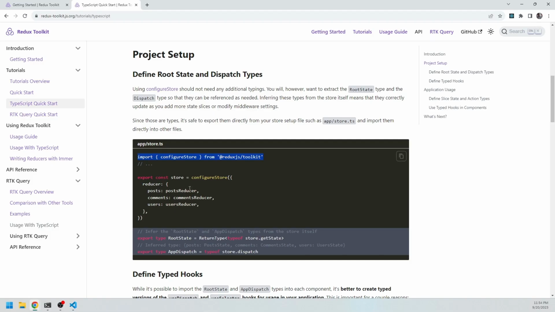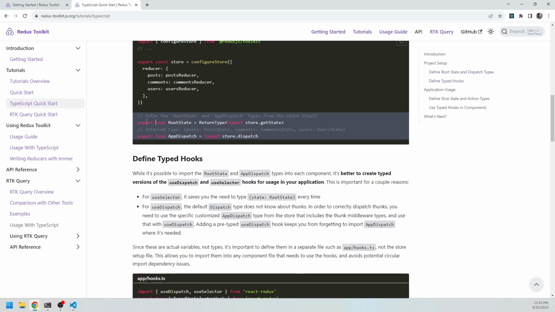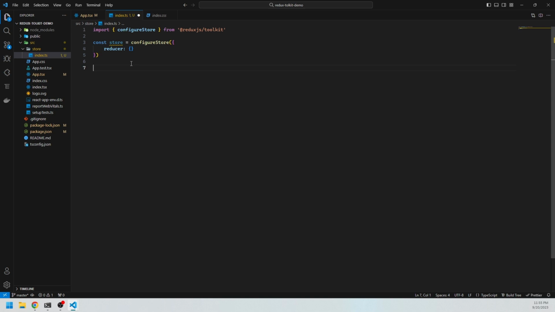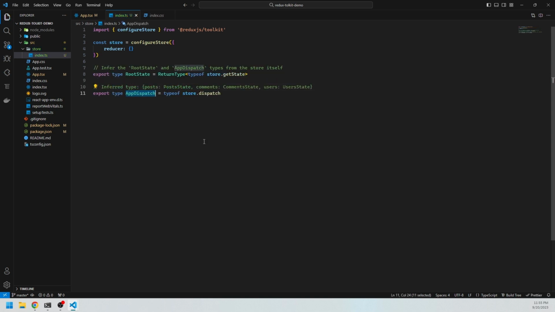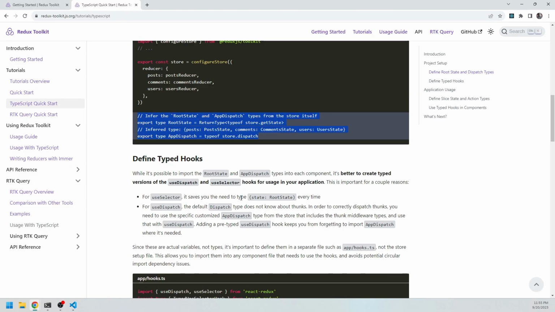So we have completed this step. Now we need to export type RootState and export type AppDispatch. These are handy in future: whenever we define the type of the dispatch, we are going to use AppDispatch. And wherever we define our root state of the application, we are going to define it as RootState. It could be named as AppState or anything, but RootState is what's in the documentation, so we are going with that.